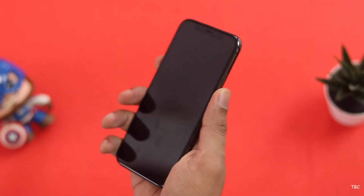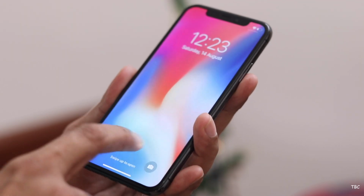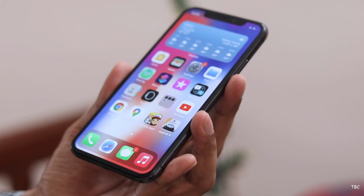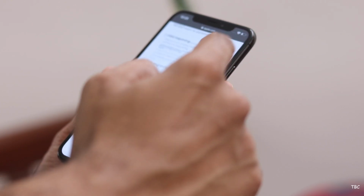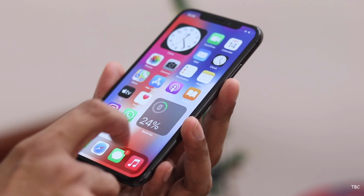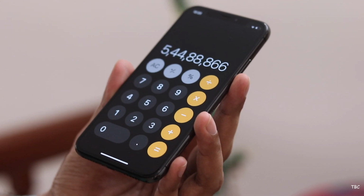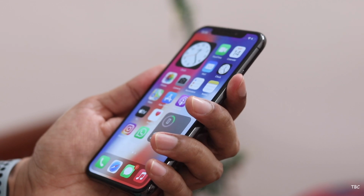Now before jumping more into whether this phone is a worthy option as of now, a key thing to note is that you can't buy a brand new iPhone 10 anymore and you'll have to settle with a used or a refurbished one. And for the pricing, in my area, it's usually somewhere between 26,000 and 28,000 Indian rupees, depending on the storage, and with most of those units, the battery health was in the 85 to 88% range. And this pricing based on conversion should be somewhere in the 320 USD to 350 USD range.